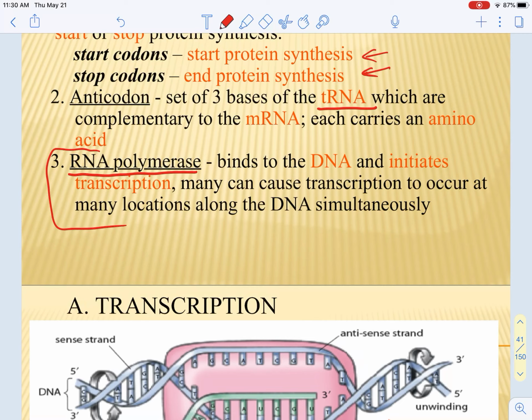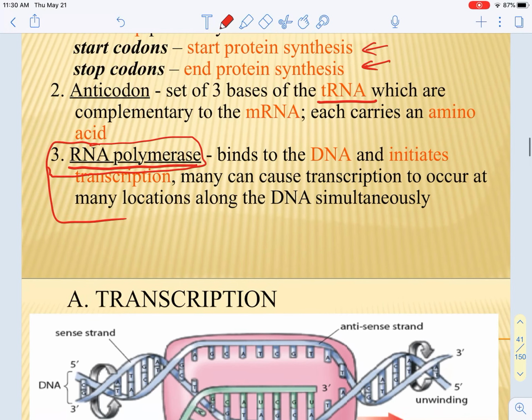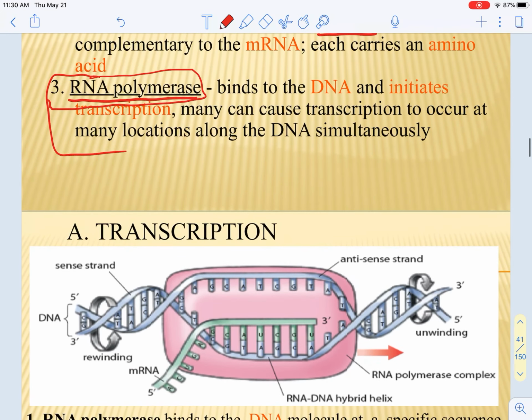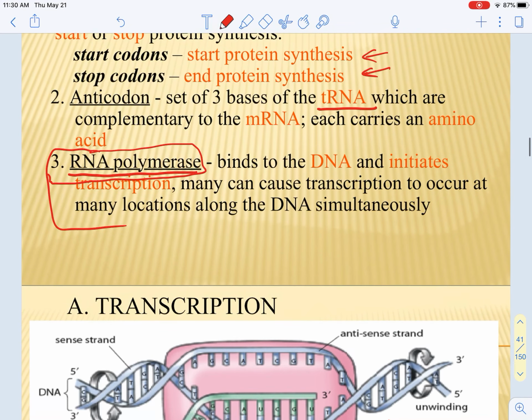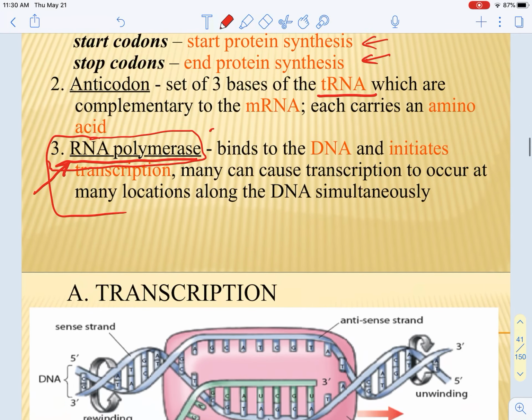It basically helps the copying happen in the nucleus. When messenger RNA is copying the DNA, RNA polymerase is helping to assemble the correct complementary bases. So polymerase is always bringing the right base into place, except this one means that it's bringing the right base into place to make messenger RNA.